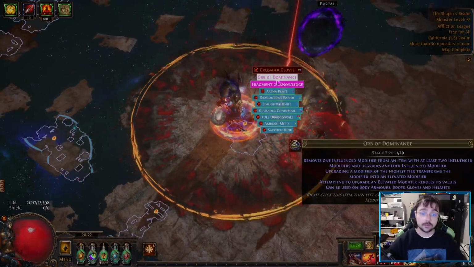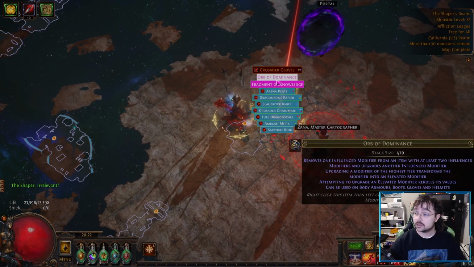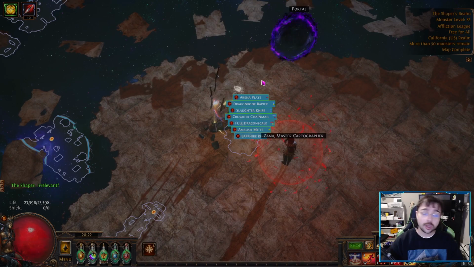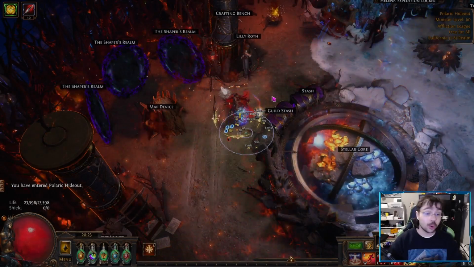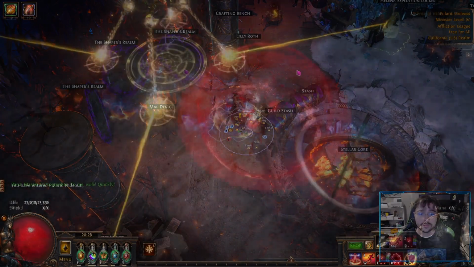And he's dead. We got our only Orb of Dominance on the last one. There has been no notable drops. It's Shaper. That's kind of to be expected. Next, the more exciting and a lot quicker Elder.